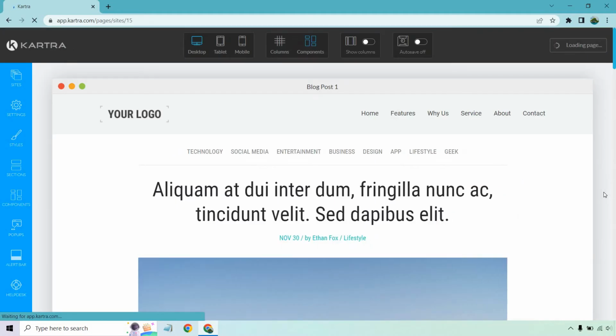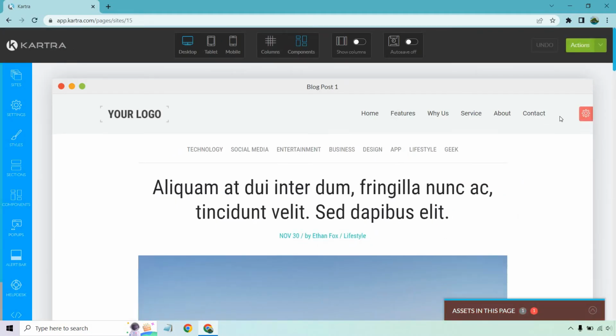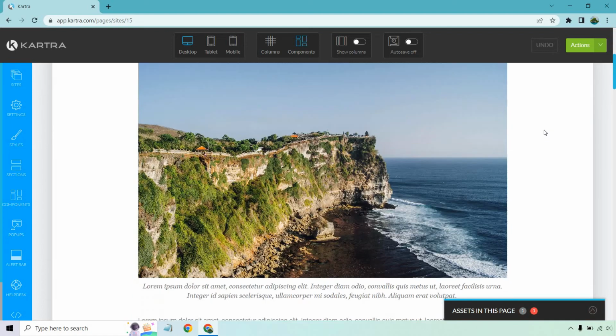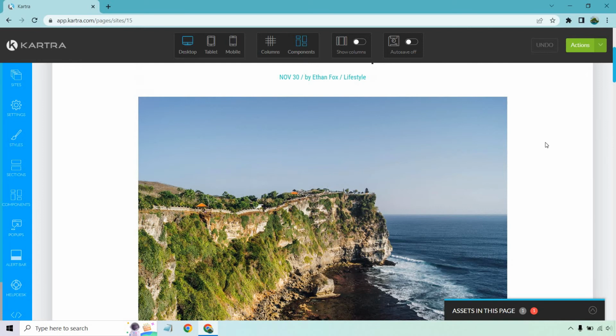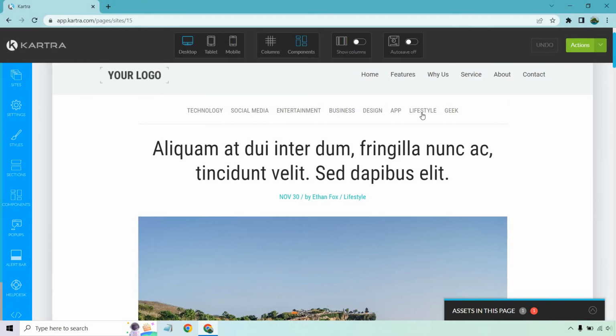All right, so here we are. This is pretty similar. I do remember there being a gray header at the top, and then of course everything else is going to be lighter, simple, and this is where you want to edit things around. So once again, the same exact thing here. You're probably not going to have all these. A lot of these links you can delete in terms of your menu.